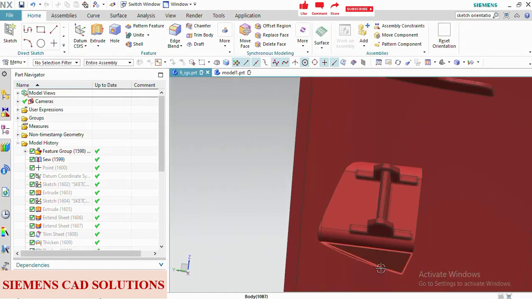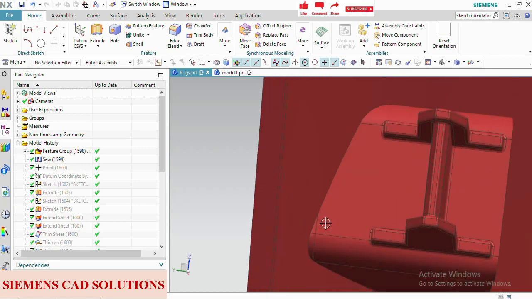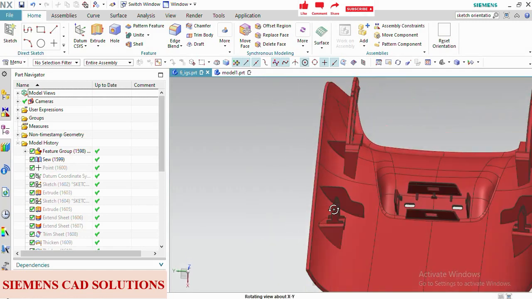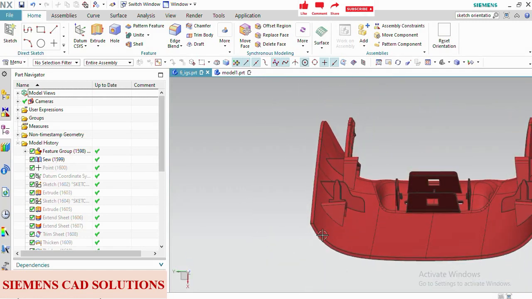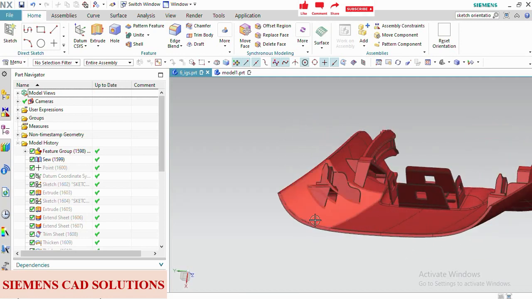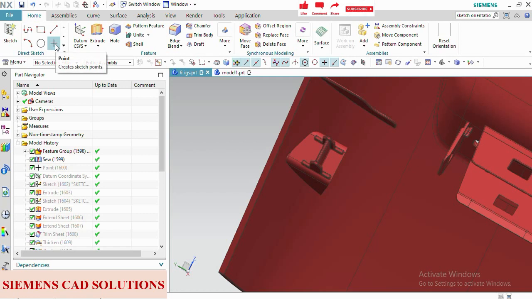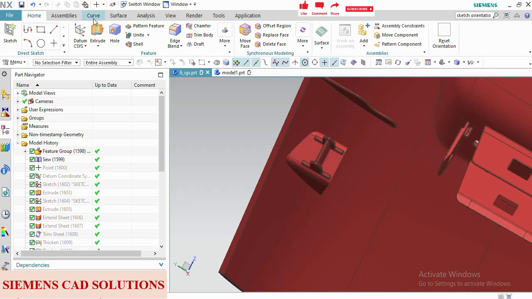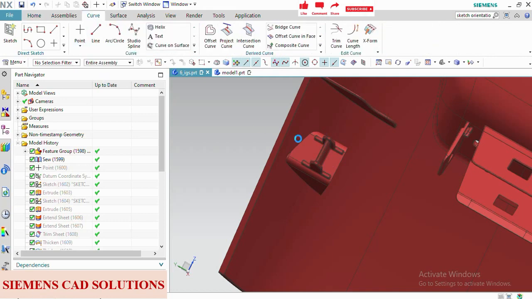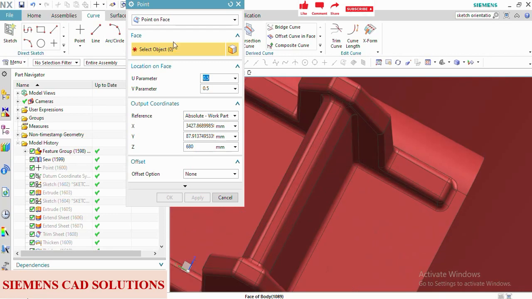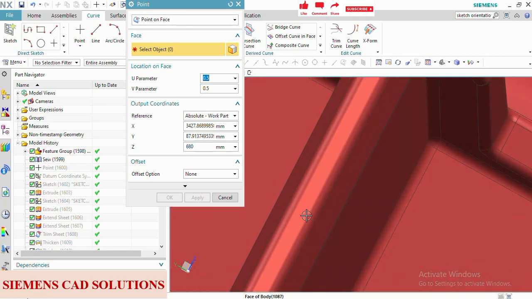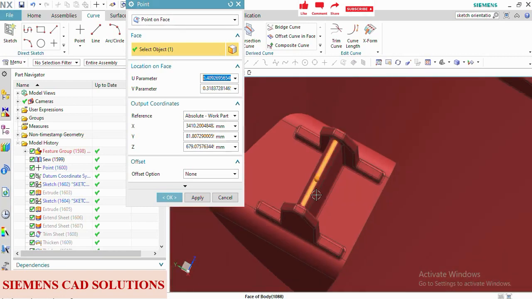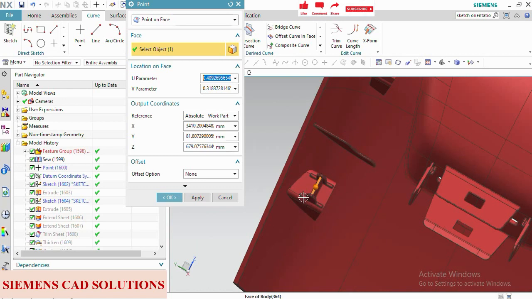So first, whenever you are creating the feature, try to create it by using the coordinates XYZ plane axis also. So I'm going to create one center point for this feature. For creating the point, I'm going to take the point, and if you select the point on face and then give the U and V parameter 0.5, it will locate exactly at the center of the selected surface.